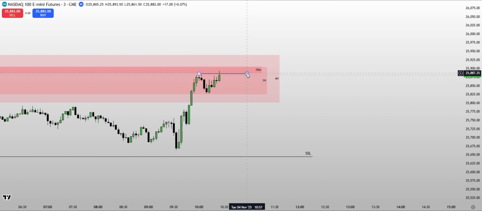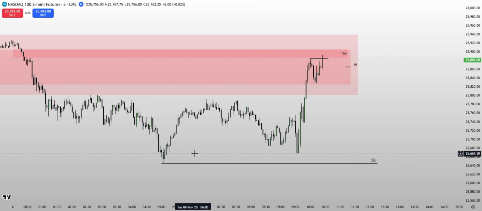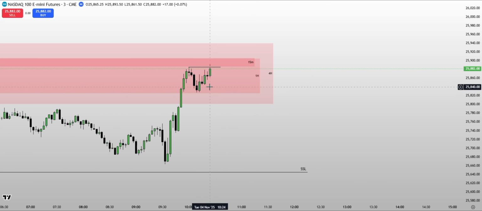And there we go. So we get an internal sweep here. What have we done? We've retested a 4 hour bearish gap, a 1 hour bearish gap, a 15-minute rebalance here as well to this bearish fair value gap. Internal sweep of that high with relative equal lows below. If there's a willingness for price to head lower, it would make sense.